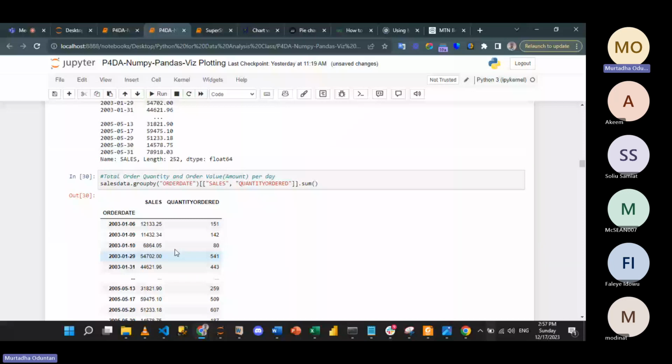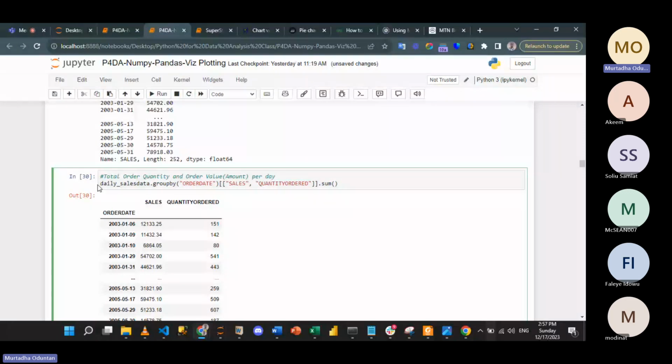Now I'm going to also create another variable. I'm going to call this daily sales, or let me say daily quantity sales. So daily quantity sales equals to this, and if I call it here, I have this.